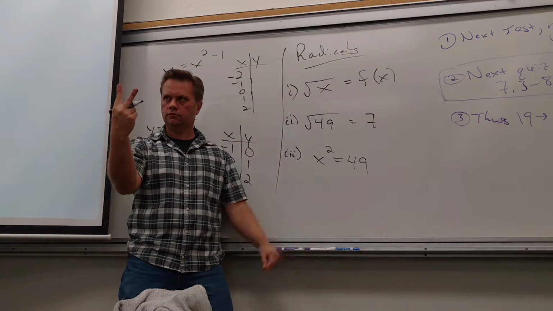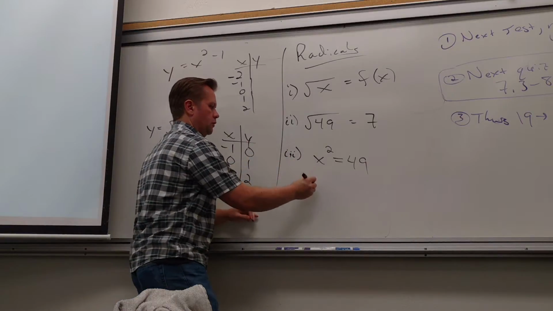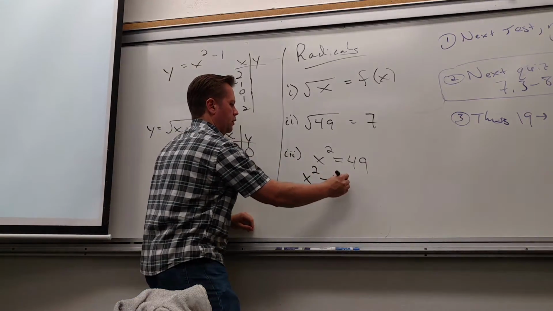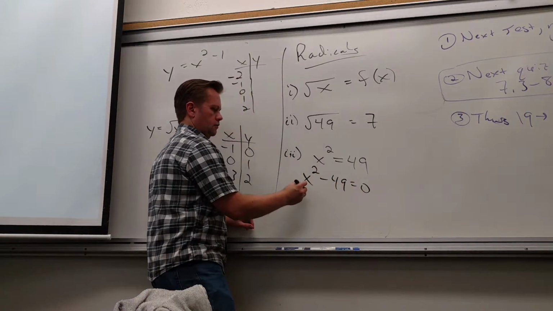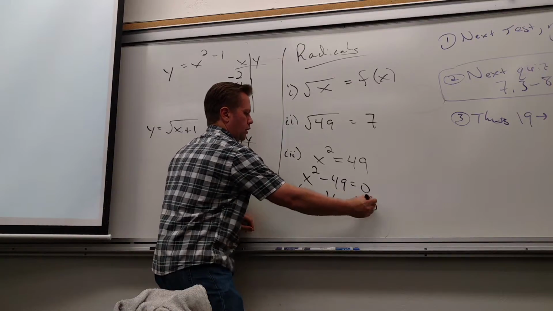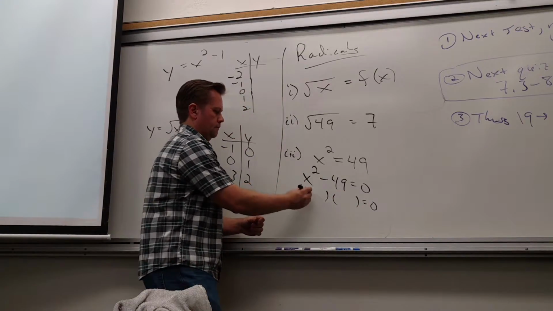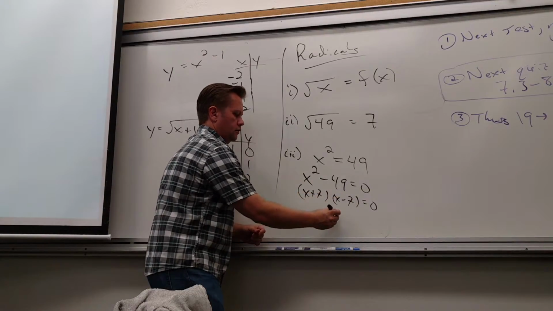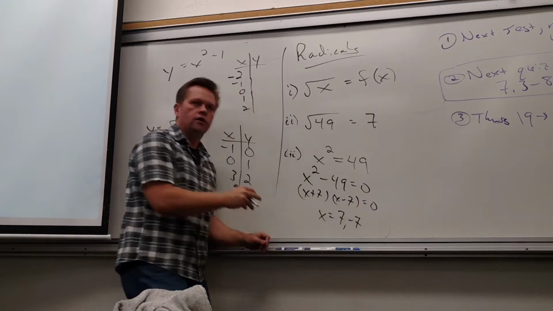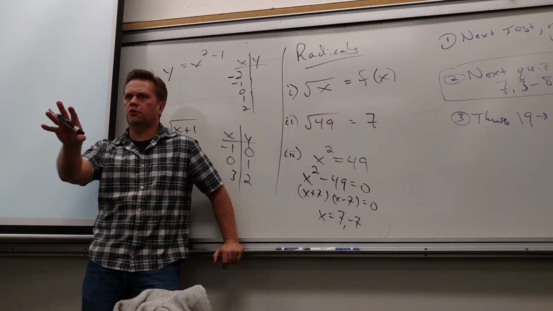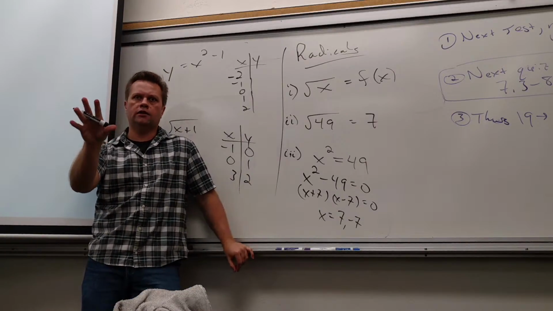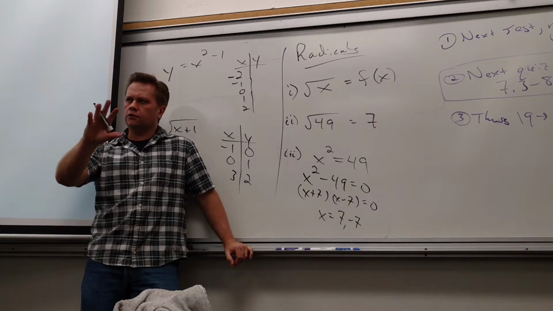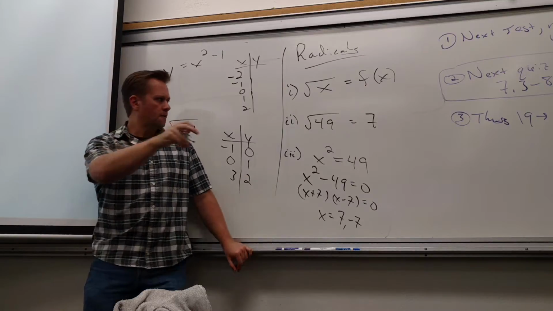2. And of course, one way to get that is to bring the 49 over, and then what can I do with this? Break it down. What do you get? x plus 7, x minus 7. So you get x equals 7 or minus 7. All right, now, if you're not sure where I'm going with this, just hang on. I have to really explain something that sometimes doesn't get explained to you.